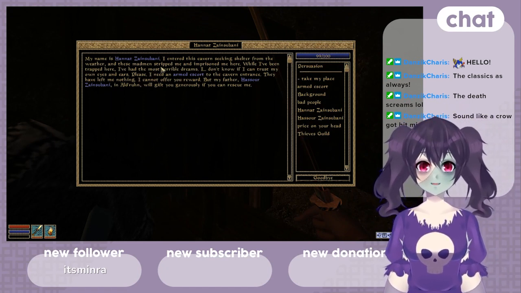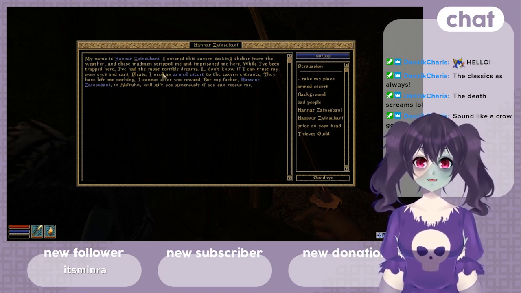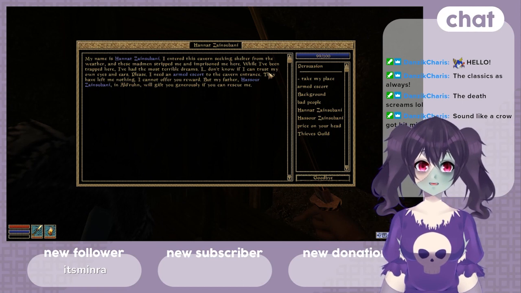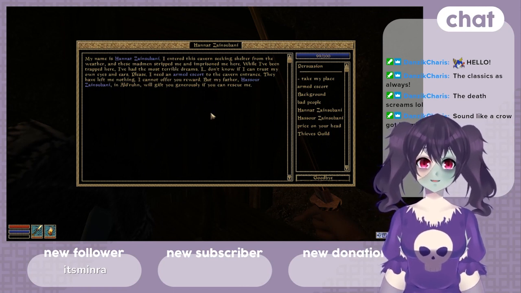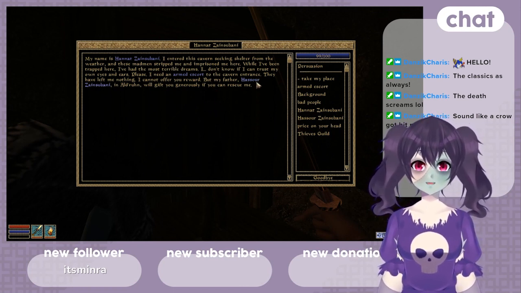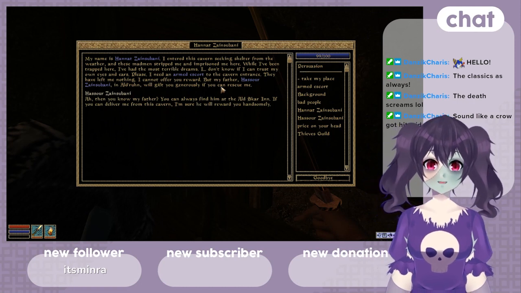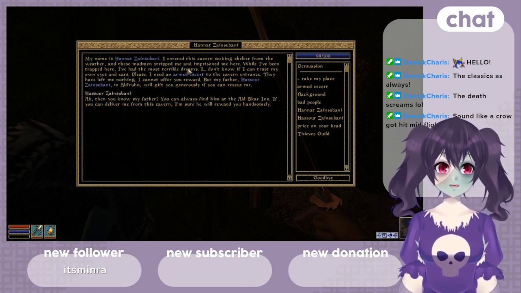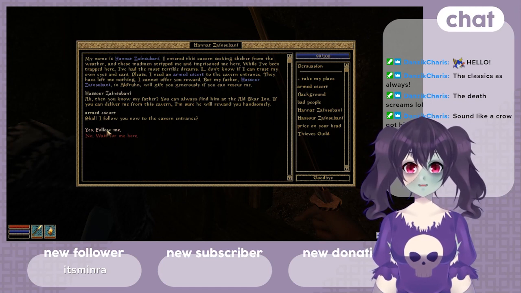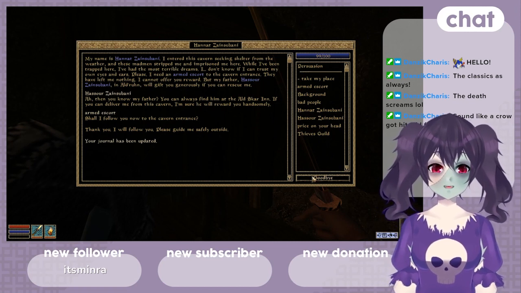My name is Hannah Zanazabe. I entered this cavern seeking shelter from the storm. These madmen stripped me and imprisoned me here. While I've been trapped here, they've made me have the most terrible dreams. I don't know if I can trust my own eyes. Please, I need an escort to the cavern entrance. If you deliver me from this cavern, my father will reward you handsomely. Yes, follow me. Thank you. Please guide me outside safely.